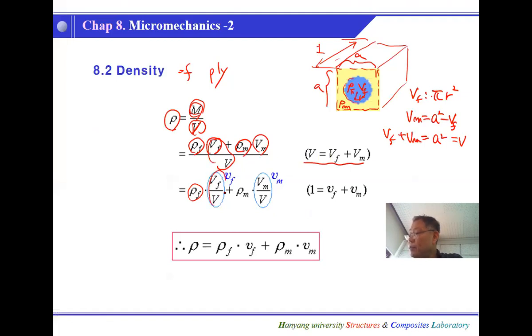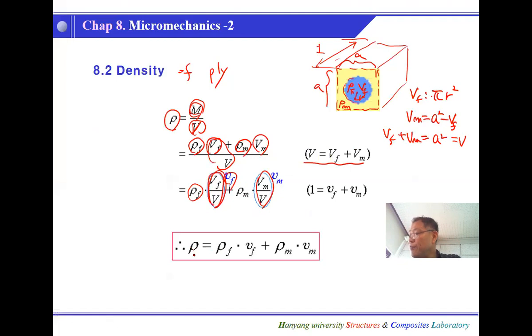And we have a separate term, rho m times Vm divided by V. Now, by definition, Vf is a real volume divided by total volume. This is the fiber volume fraction. And this is the resin volume fraction.